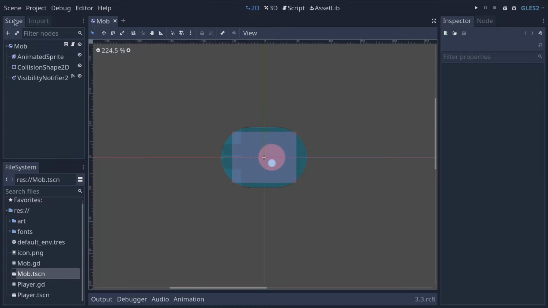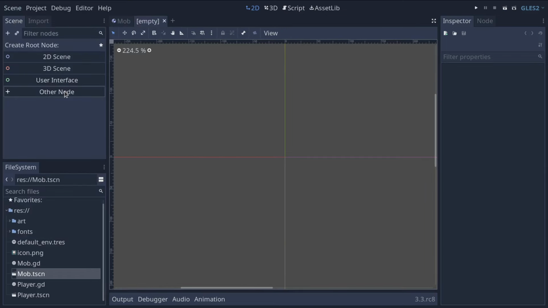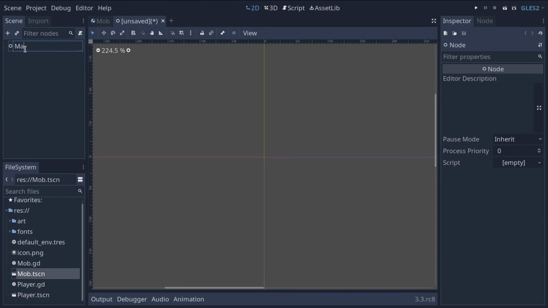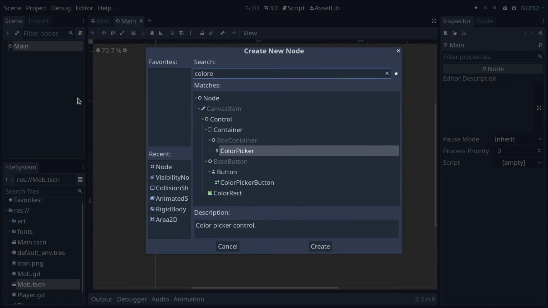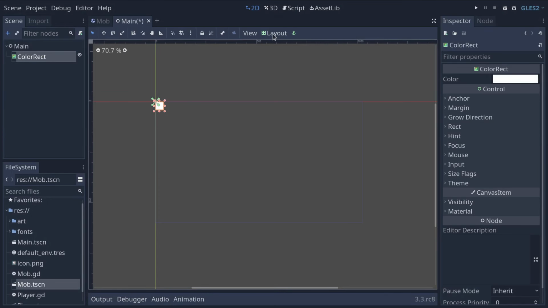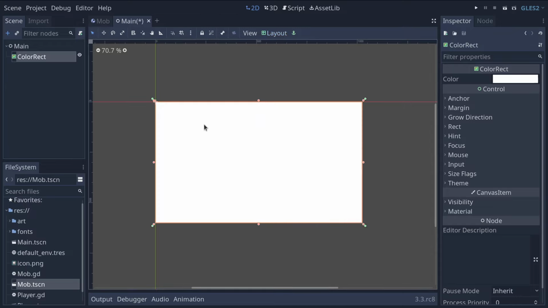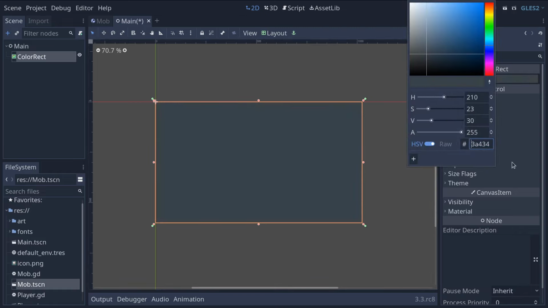scene. So we'll create a new scene where we'll set up our main game. As the root, we want to add a regular node here, which we'll call Main, and save the scene as main.tscn. We're going to start by adding some background to it. I'll zoom out and add a ColorRect node. We'll use the Layout menu for rectangle to make the ColorRect span the entire viewport. Then we can set its color to a dark gray teal. Here I prepared the color that we use in the final demo.